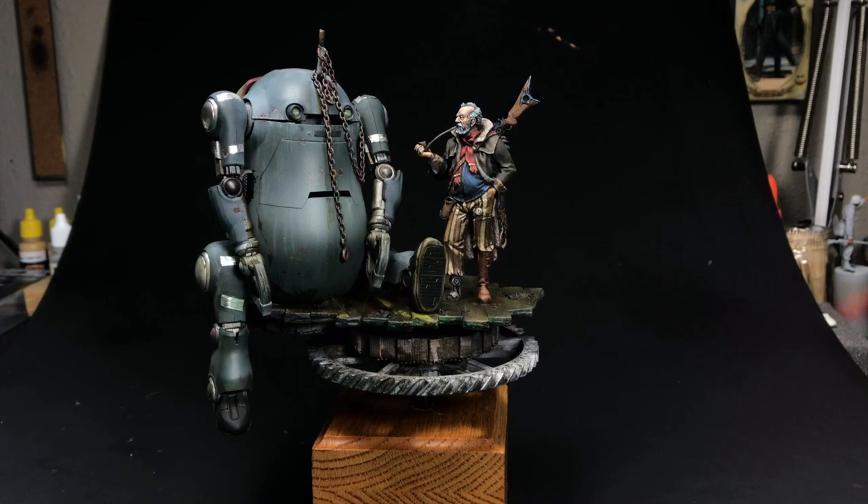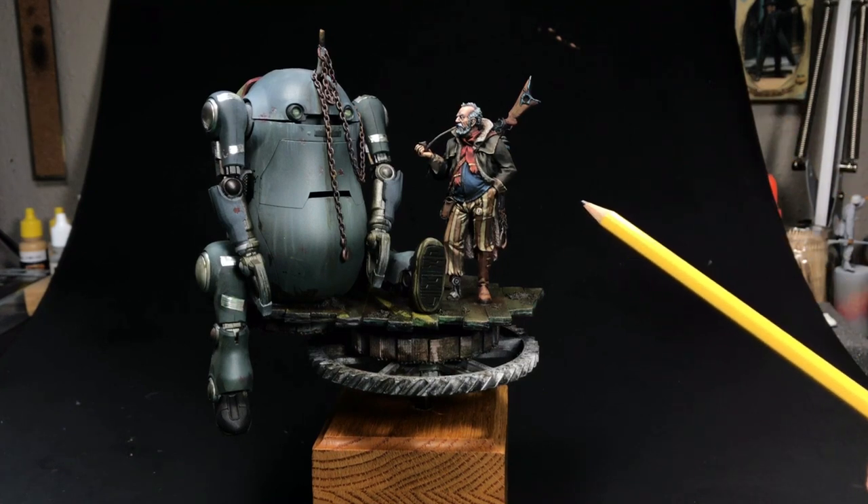This project technically started back in April when I went to AMPS Nationals. I built this suit and I didn't know what I was going to do with it at the time, but I knew I was wanting to finish it. The suit is from Hasegawa — in this instance it's not a suit, it's a robotic whale — and this of course is Captain Ahab. It's a steampunk version.